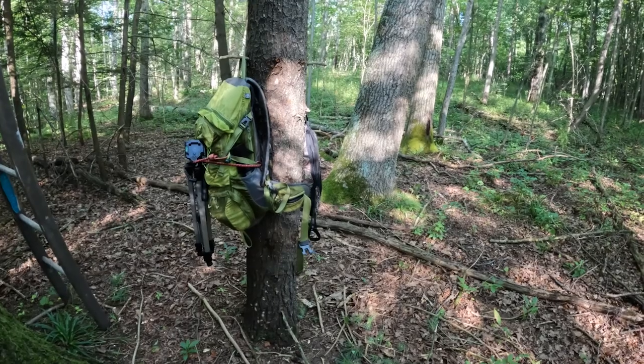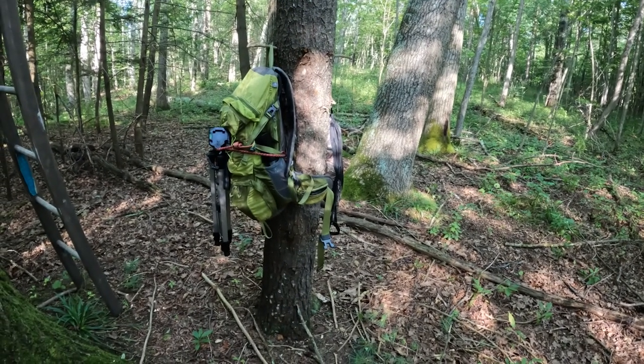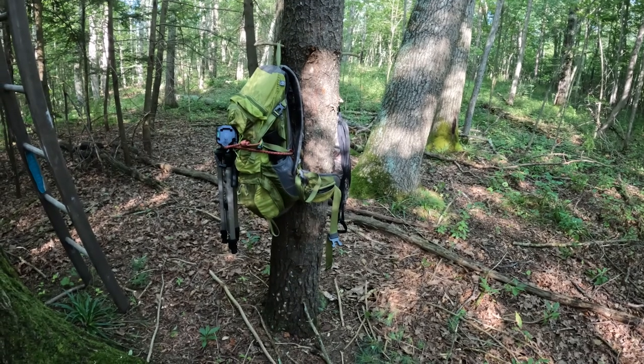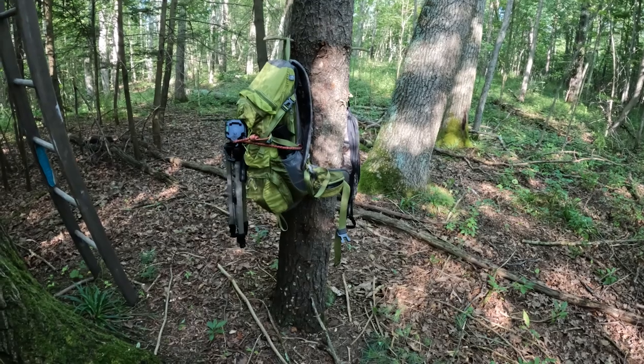One of the other things I try and do as well when I'm near one of my tree stands is try and reduce ground scent. I sprayed my boots down as I was coming in here, and I try to keep everything off the ground and hang it as much as I possibly can.